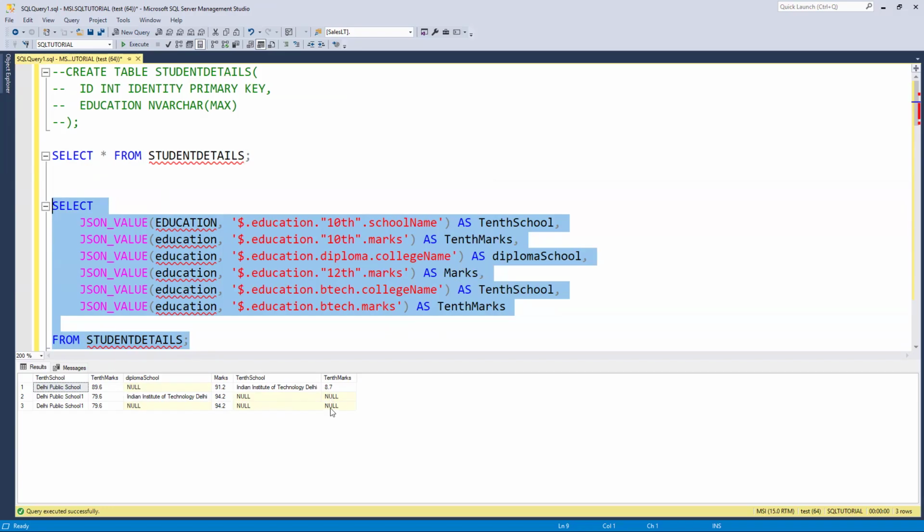So in this way you can store all the education details of a student in JSON format, and then you can use the JSON value, the column name, and whichever format you have stored, you need to pass that and then retrieve it, and you can easily display it in the UI whenever you need. Okay. So in this way you can achieve it. Okay. I hope you understood that and you liked this one. Thank you.